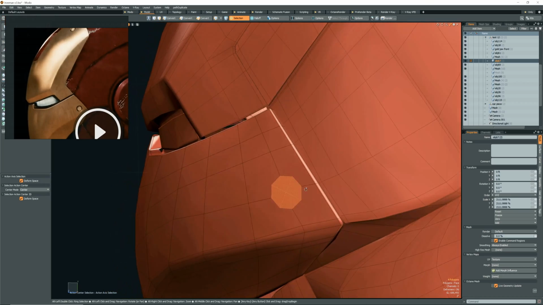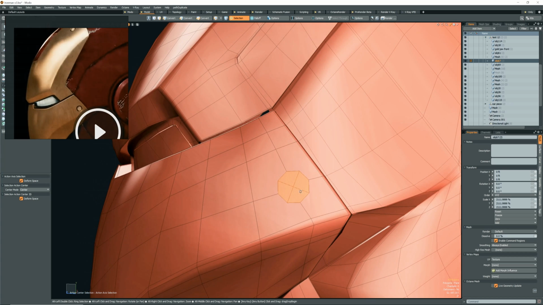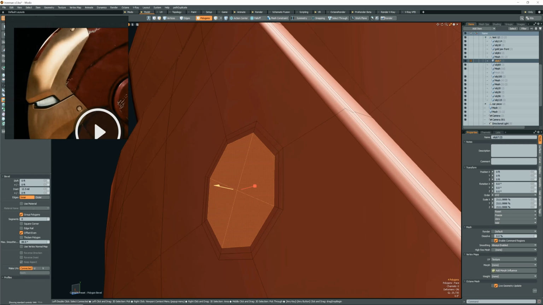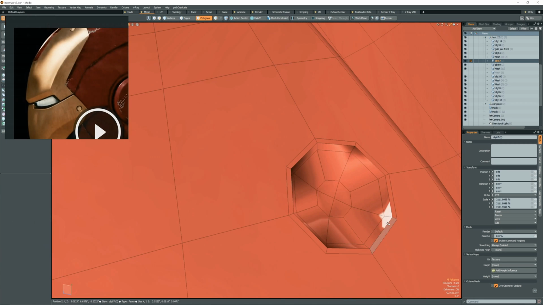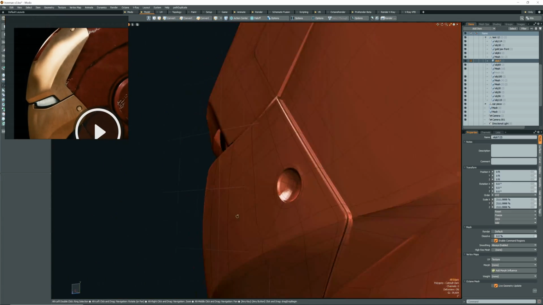Then I can select those edges and I run a script inside of Modo that does a perfect circle. So it changes the shape of the edges into a circle and keeps it on the face of the polys so it doesn't deform. You can do that same thing in every other software out there.